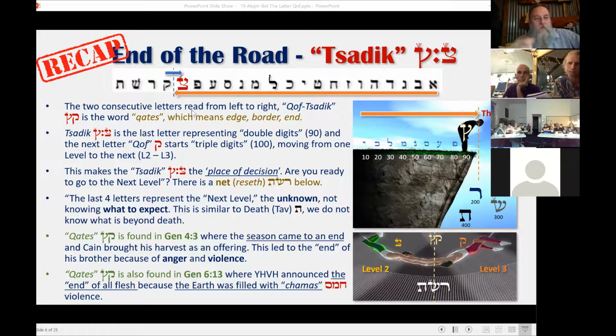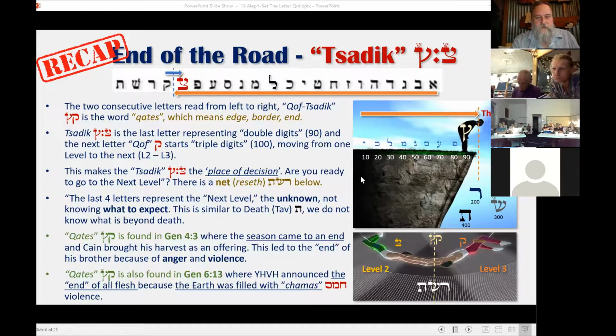So what's being revealed between the Kuf and the Ayin, if you read it from left to right, is the word katz, which means edge, border, or end. So when we go through the alphabet, you start with the aleph, you move towards the taf. There are 22 steps or 22 letters. And when you reach the Tsadik and you want to go to the Kuf, you'll see that there is an edge or a border or a barrier or an end. So that's what this glyph represents. The Tsadik is the number 90, and we are going to the letter Kuf, that's 100. So we are moving to a higher number type as well. So it's like the Kuf is elevating us to a next level, but there's a border there. We need to overcome that in order to step up to that next level. That's what that means. But there is a definite edge and a definite border.